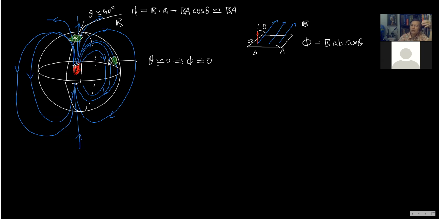On the other hand, consider this time we just rotate this loop. This loop is just a hypothetical loop, or could be the loop of a coil, right? Now, if I rotate that, we consider another scenario. In this case, the magnetic field is perpendicular to the normal direction, can you see that? That is the magnetic field in space. In other words, the direction of this area is perpendicular to the magnetic field, isn't it? In this case, what is the flux? Since it's perpendicular, it would be 0. Yes, it's always 0 in this case.